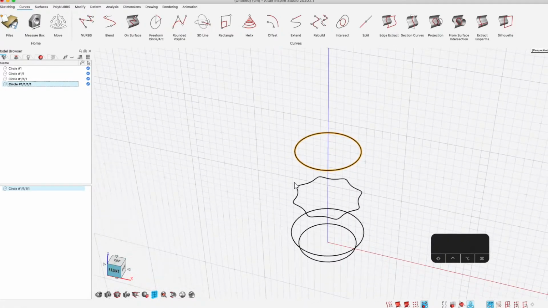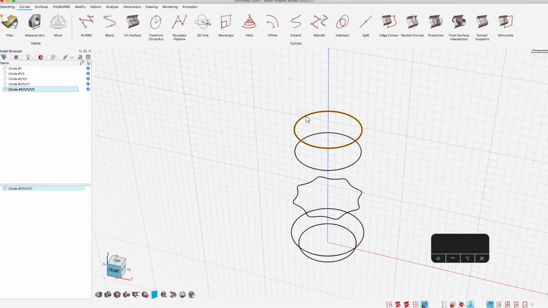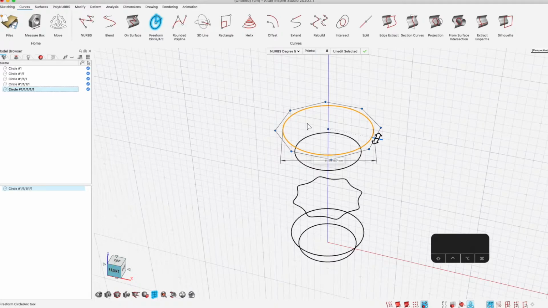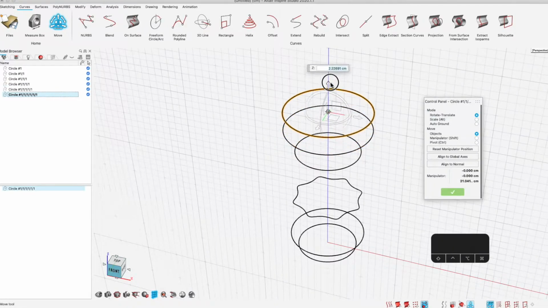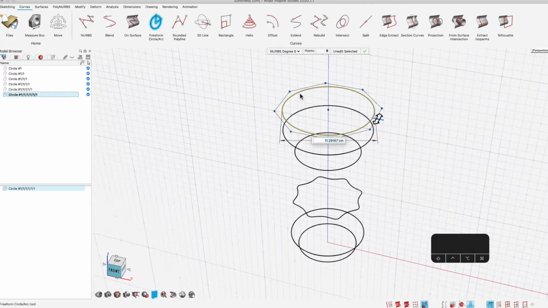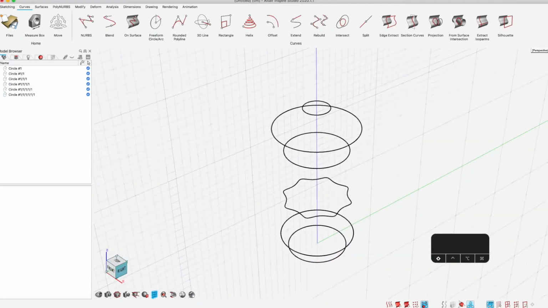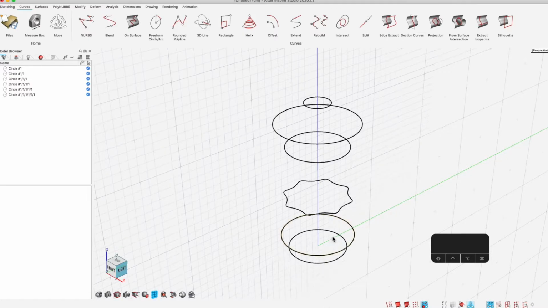Now I'm going to do another copy paste, creating the bottle shape. So just going to create surfaces out of this soon. So this is my last circle, and this will be maybe about 3.5 centimeters. Okay, so there I have it. I have all the circles that I need to create the shape.